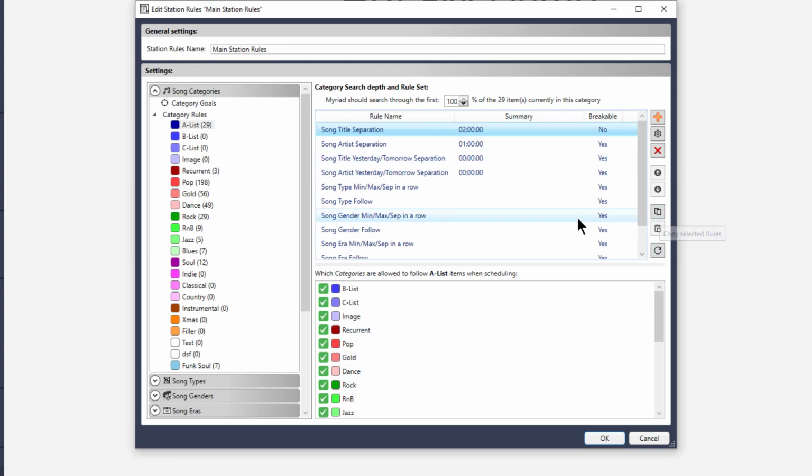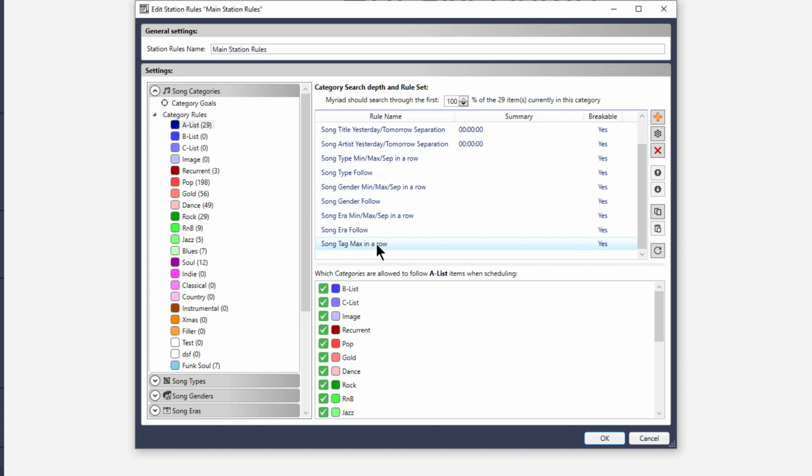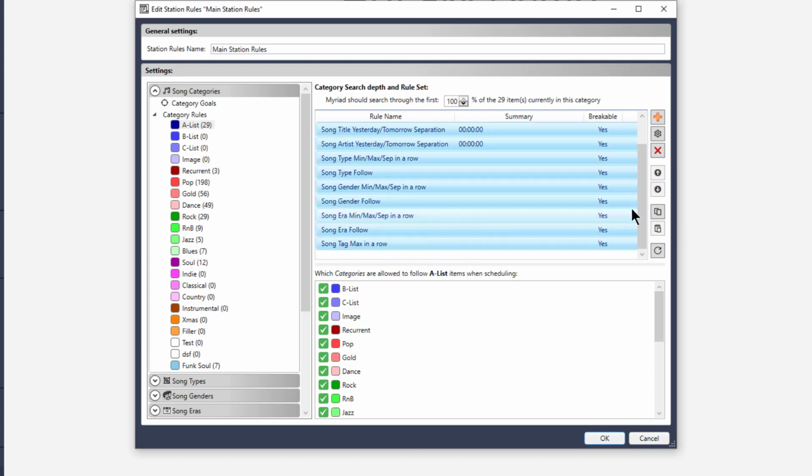Finally, you can copy the selected rules. So if I've got these rules just as I want them, I can copy them, and in a second we can then paste them into one of the other categories. There's also the paste rule button there. And you can also reset all the rules to the defaults as well. So if you do a bunch of stuff and it's not really working out for you, you can reset everything back to the standard rules if you wish to.